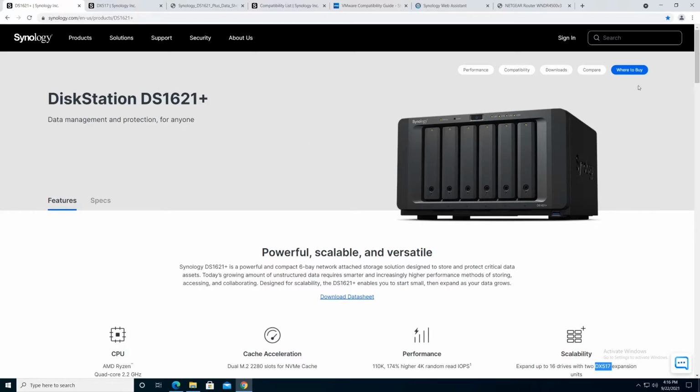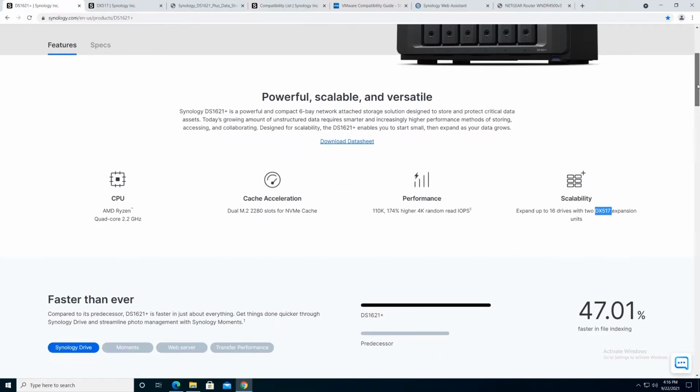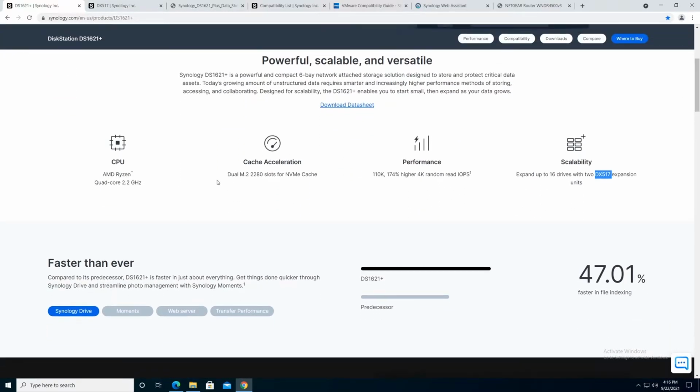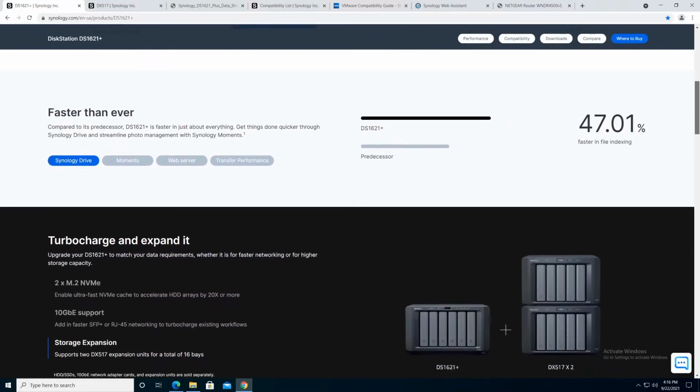And then, of course, as you scroll down here, you get a feel of the actual unit, an AMD Ryzen chip. It's got dual NVMe in it for cache. They're always faster than predecessors.